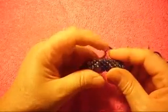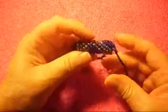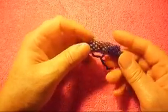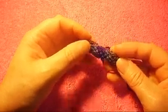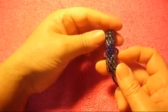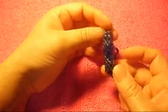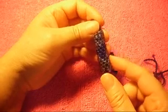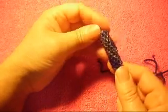So, it's showing off really, really good, the pattern. This way, you can actually see it, but not that much. So, it looks like that. I like it. Very cool. Don't you think so? Alrighty then, the pattern is going to look like that, so I hope you guys like it as much as I do.